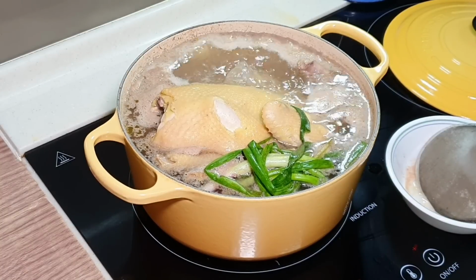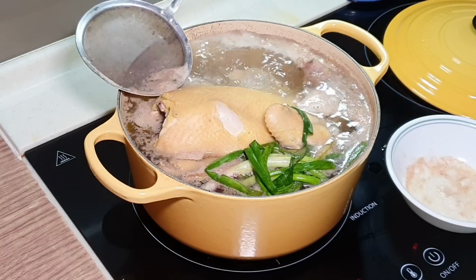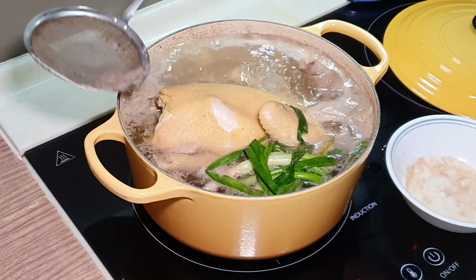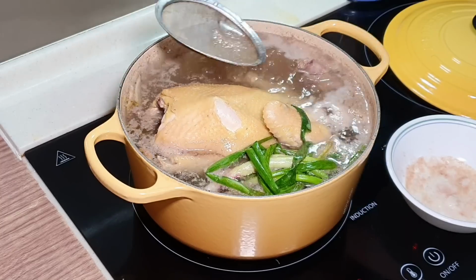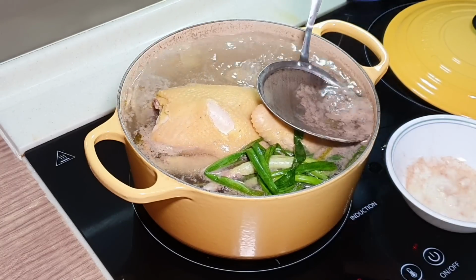As you can see, it started boiling. And then you will see a lot of brownish foam. So you want to use a sieve to remove all those brownish foam.